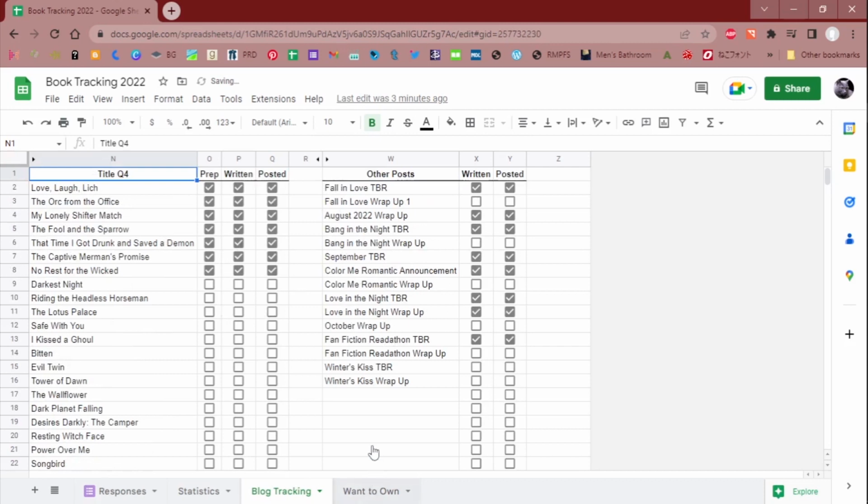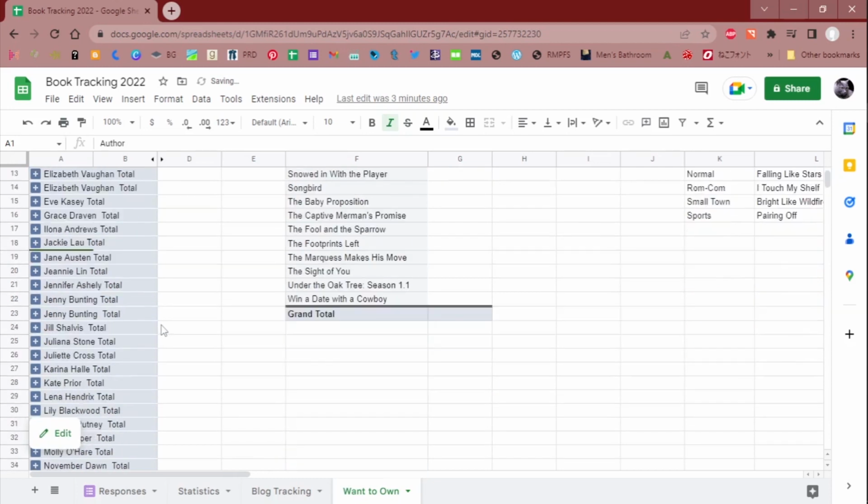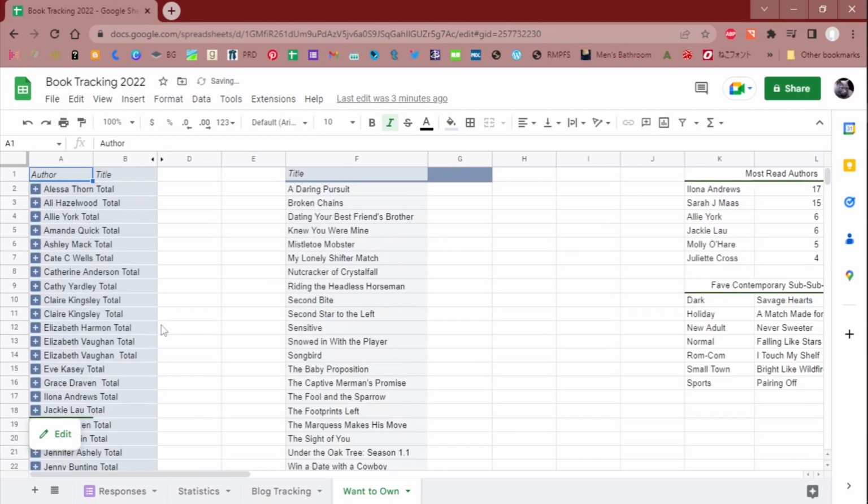And then the last page that I keep, I labeled it want to own, because usually that's the only thing that's here, my want to own pivot table. What I'd like to do at the end of every month is look at all the books that I have wanted to add to my wish list and double check and make sure that I've added them.